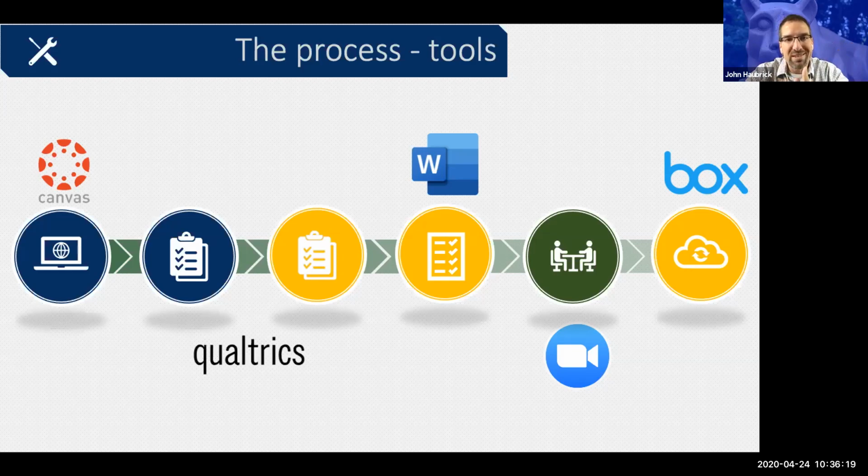The rubric itself is just a Word doc, just to make it simple. A lot of people want to do that offline probably, or maybe even print it out. The meetings, obviously they're all virtual now, will happen using Zoom. And then finally that Word doc will be uploaded. Currently we use Box to collect those, and it's a folder that's available to myself and the director of the online programs.